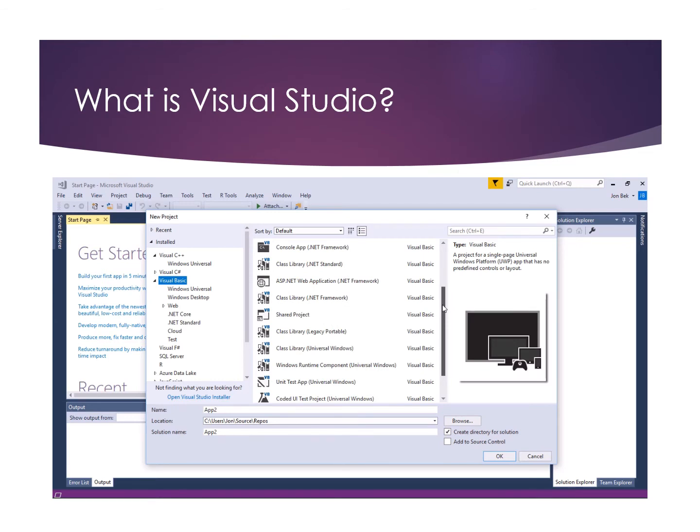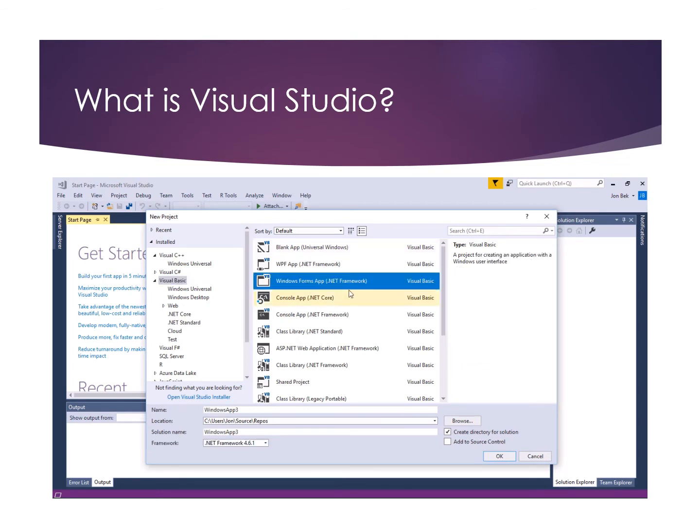Okay, so we're going to be working exclusively in our exercises and our assignments this term in what is known as a Windows Form project. So it's going to have the GUI, the Graphical User Interface.